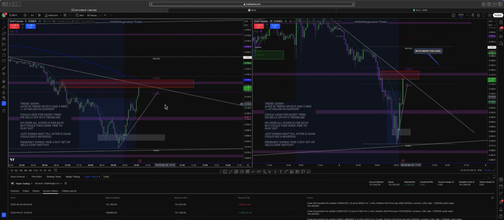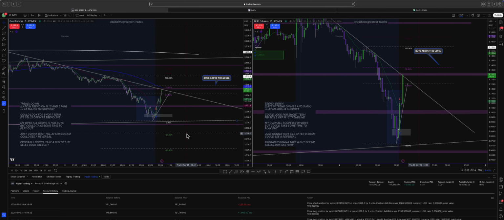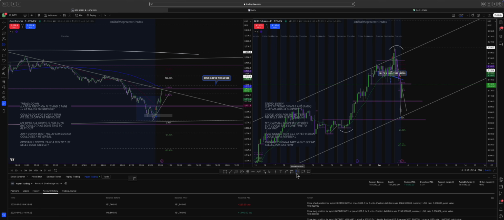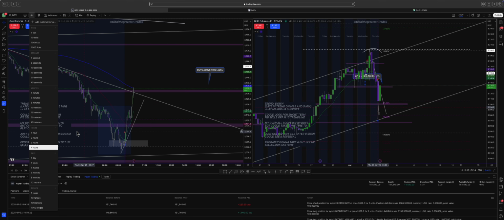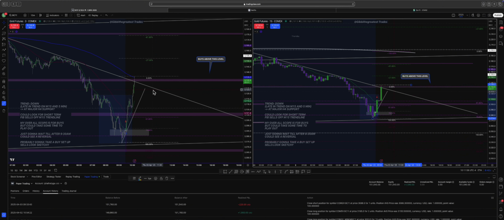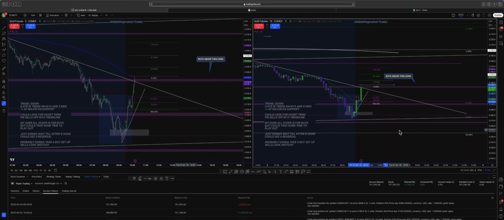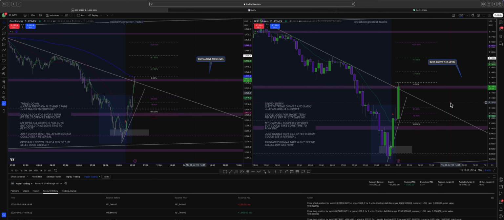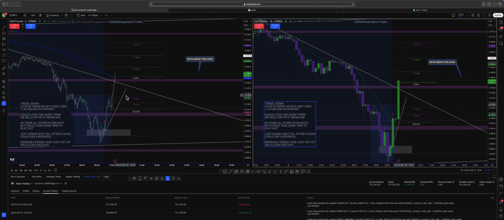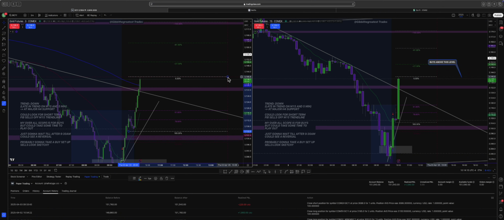Y'all, if you can learn anything from this video right here, this is how you chase a trade, trying to force a trade. This is me trying to force a trade. Then I was like, yo, let me go to 4 hour. I went to the 4 hour, saw that 4 hour candle that was forming was basically almost as equal as the one that had just formed previous to that one. I'm like, yo, I could have gotten buys already, but we here now.